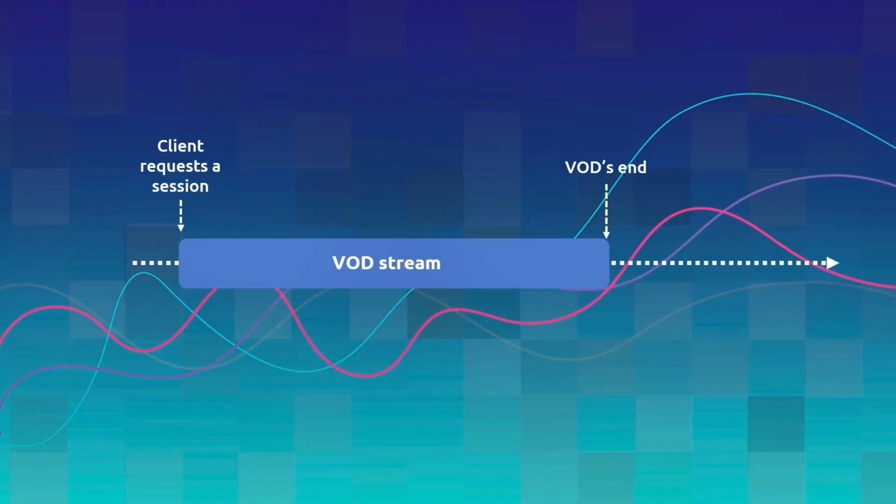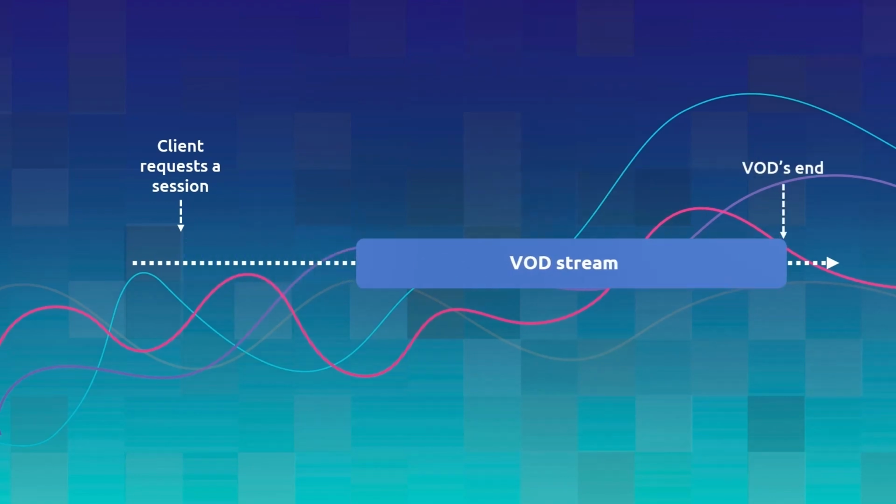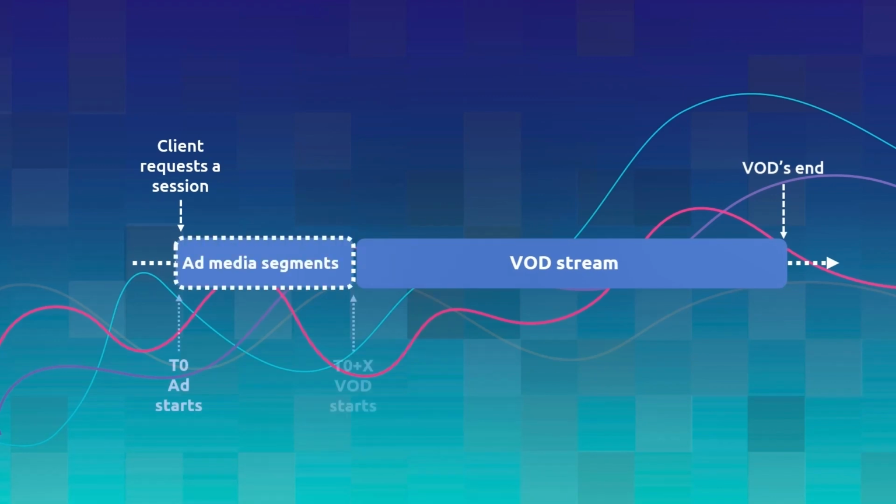In this video, we will see how to create a VOD pre-roll ad insertion service that will allow the insertion of ads at the beginning of a VOD asset. To achieve that, Broadpeak.io manipulates the current manifest of the VOD stream, which will produce an ad media segment insertion before the start of the VOD.